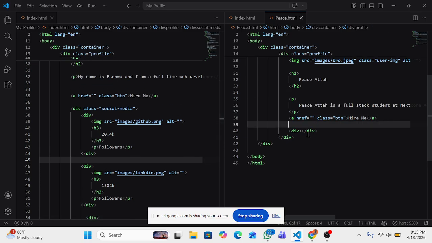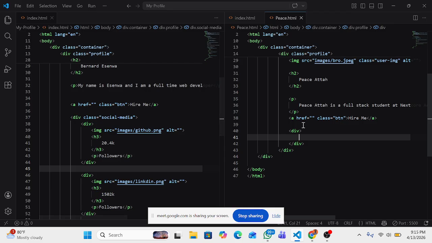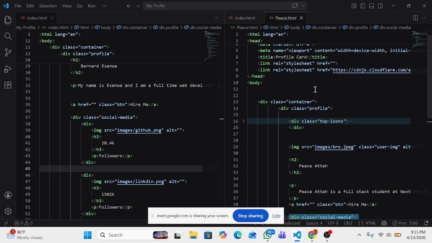Now for the last div, the last element, class social media. So for us to identify this particular div, we have different divs inside this document, inside this file.